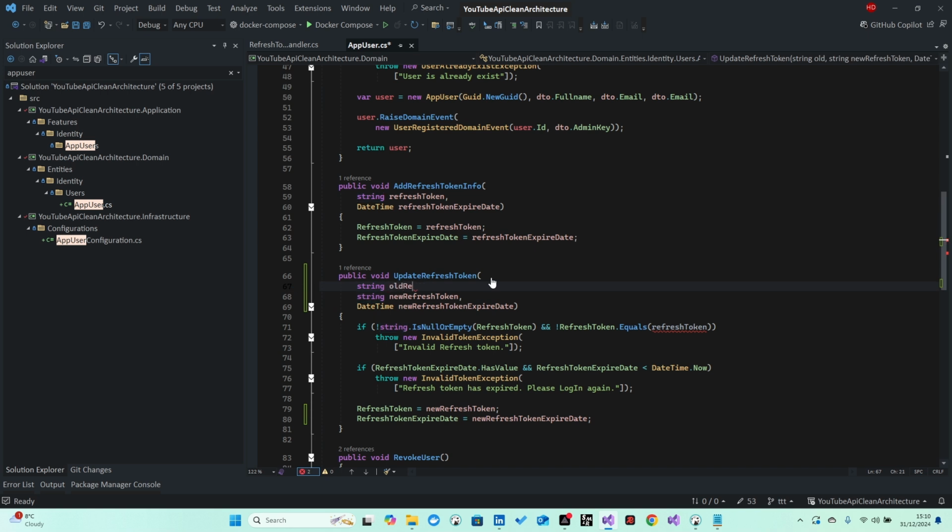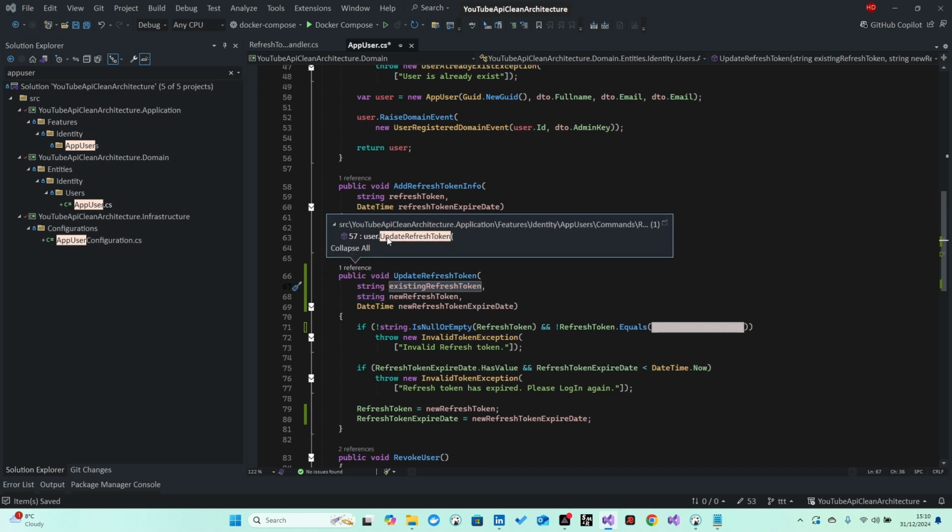Old or existing refresh token. Let's give the existing refresh token here. Now we need to give the existing refresh token to our update method.